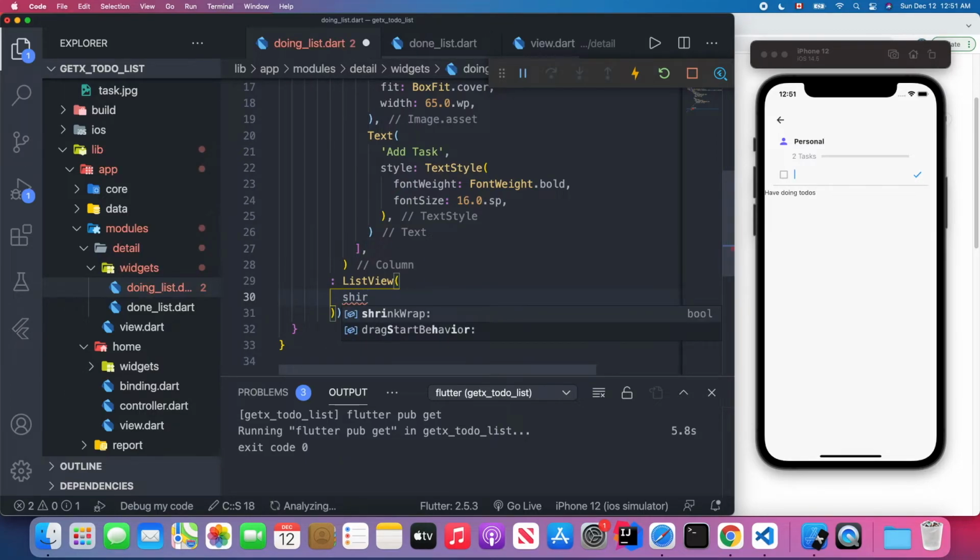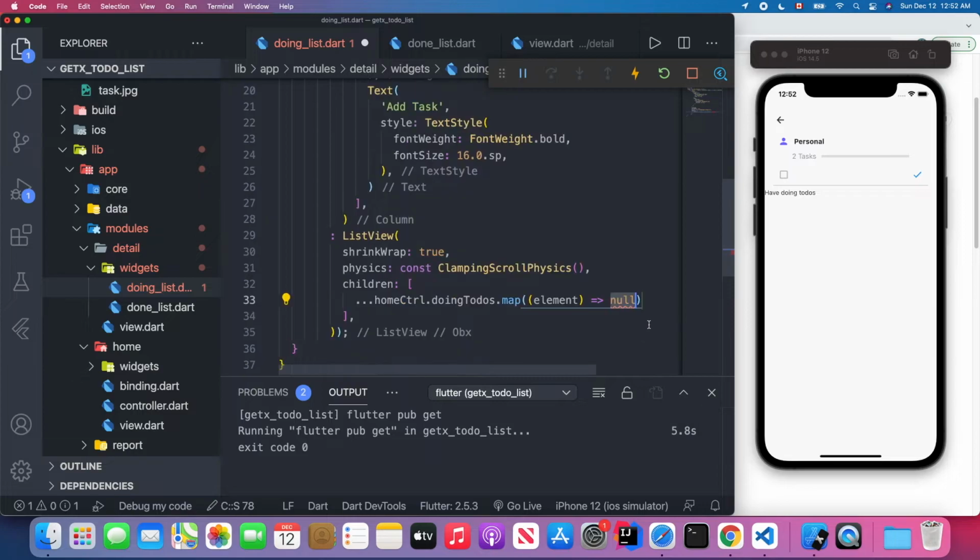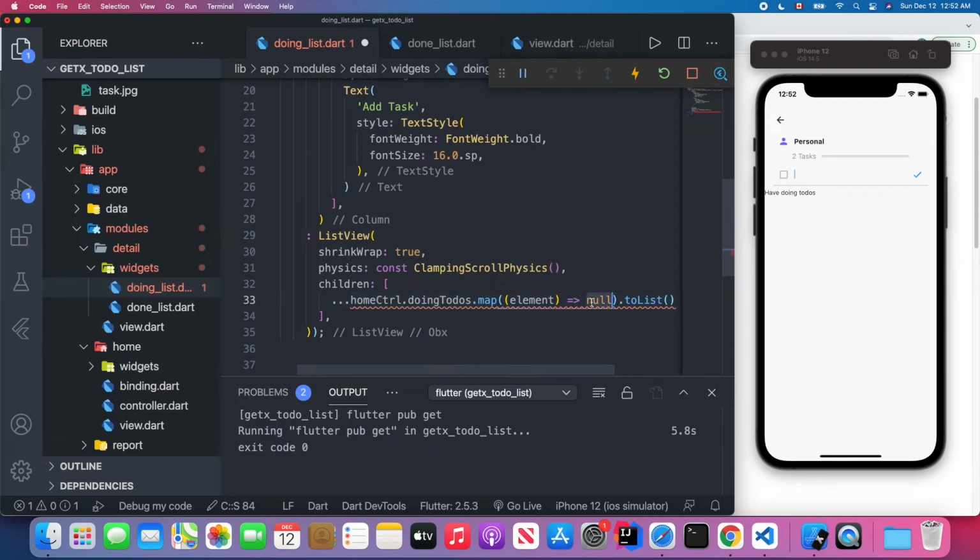So first we're going to set this shrinkWrap to true because we are inside another list view, and also the physics going to change to ClampingScrollPhysics. And for its children, going to use the controller.doingTodos, right? Dot map and convert to list.